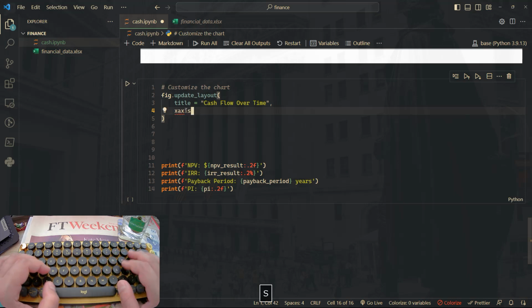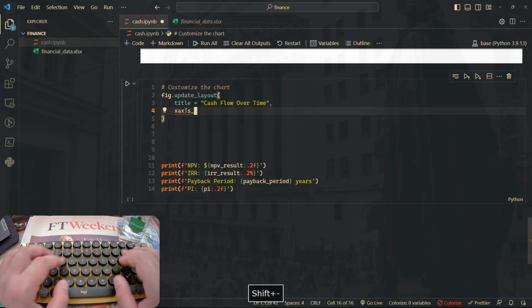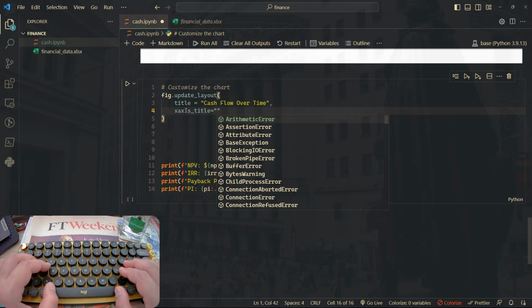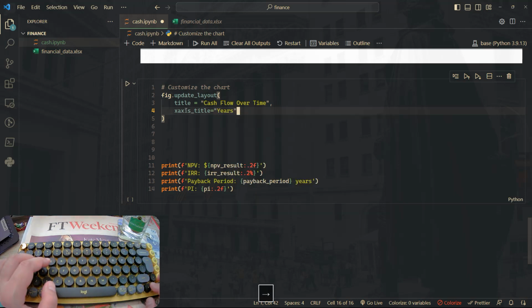And then the xaxis_title, that's going to be basically the period, because that's going to be on the horizontal axis, that's the x-axis. So this represents the number of years. So let's do period or years, for example. That's fine, it's up to you.